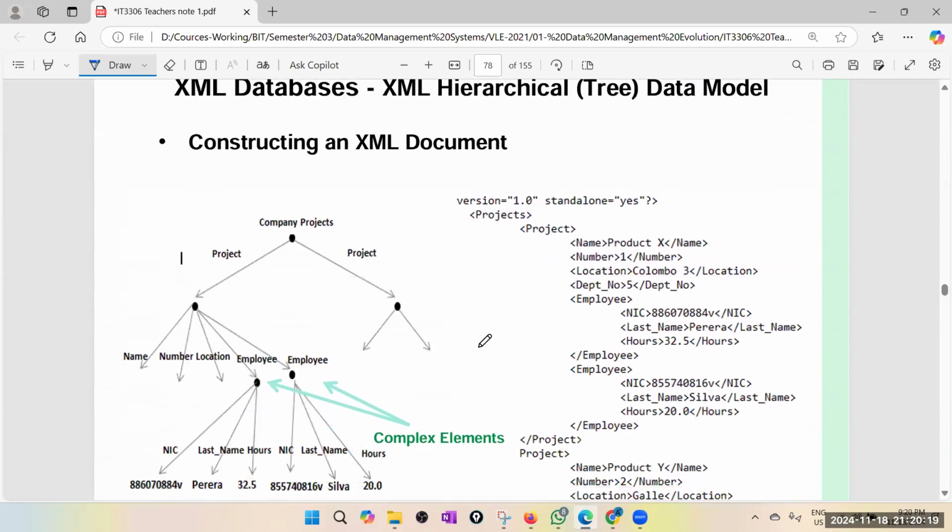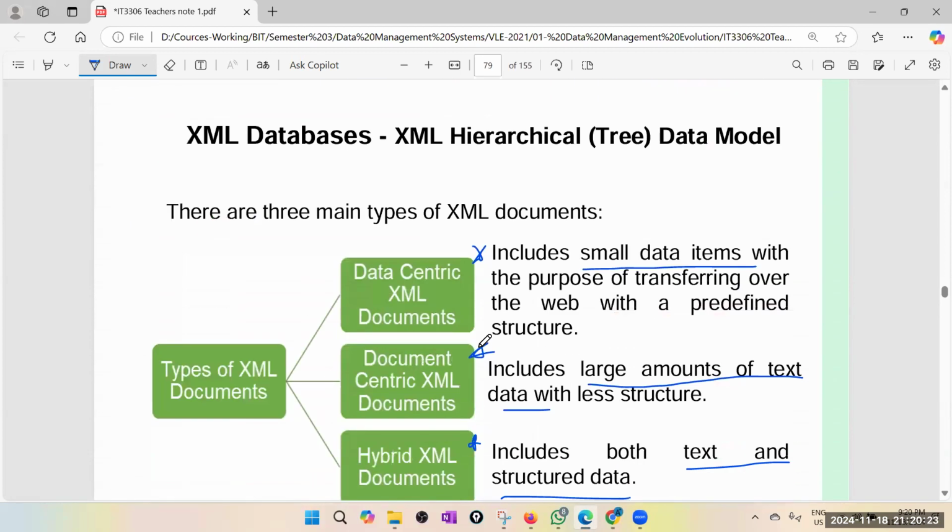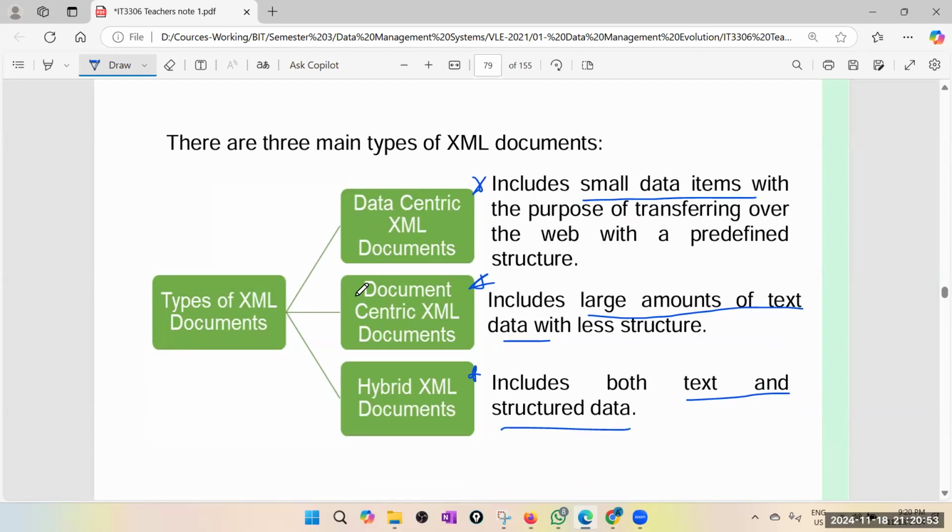Schema document. Right. So when it comes to XML documents, that means you create a document from your XML schema, your XML structure. You define your tags and you decide under that tag there should be another tag and so on. So that is called schema or DTD. Okay. Expected structure. So then you can create your documents. So we can classify XML documents into three: data-centric XML documents, document-centric XML documents, and hybrid. Hybrid means a mixture of those. Okay, a mixture of those.